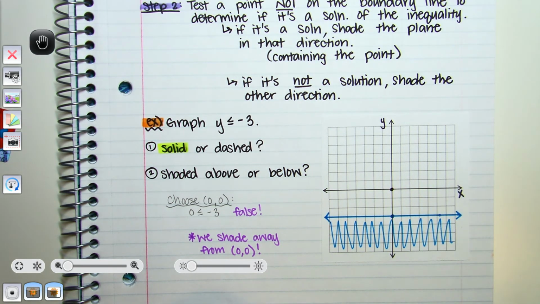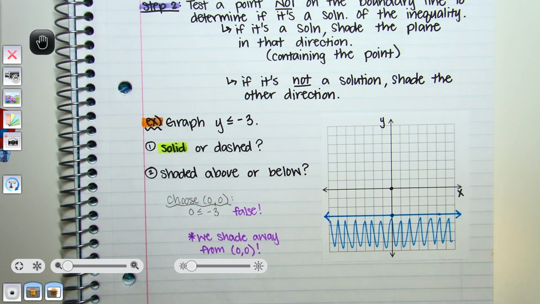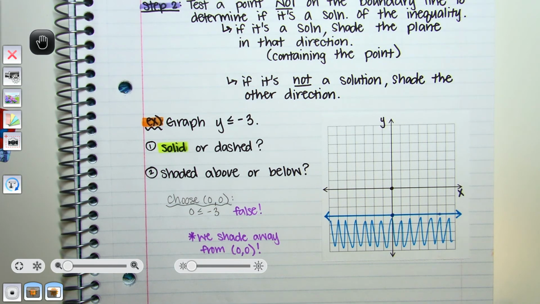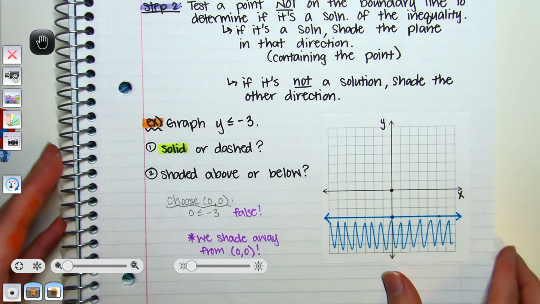You can either color that shading in really nice and make it go all the way to the line and fill this entire space in. I do that when I get into graphing systems of inequalities, but for the sake of just drawing one line, it's pretty obvious I'm shading it on this side of the line. So it doesn't have to be perfect. Let's look at another example.